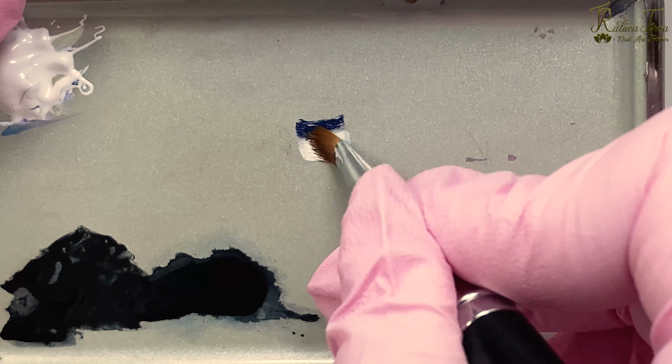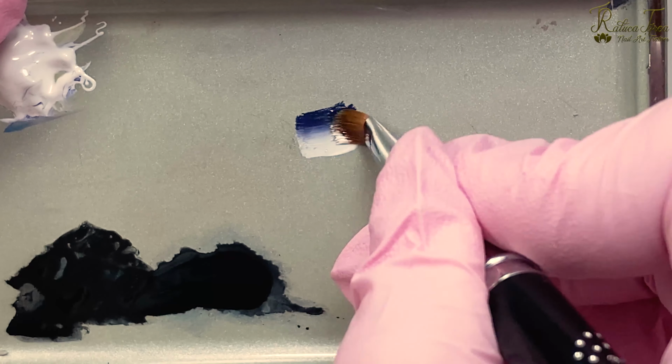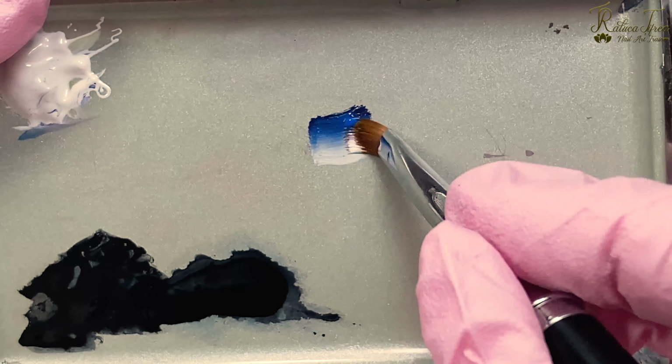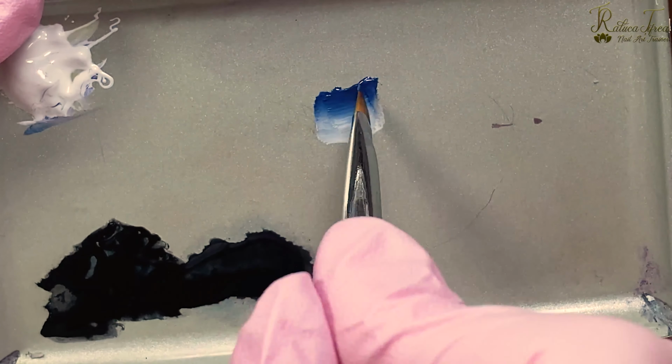We'll load the 1-stroke 01 brush with dark blue on the longer side and with white gel on the shorter side. Then we make the color transition on the clean side of the palette. Then we also take medium blue on the longer side and we make the color transition.